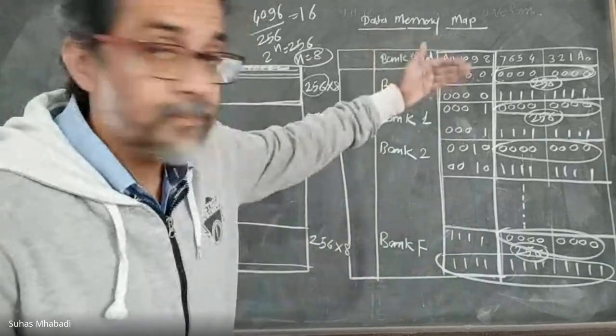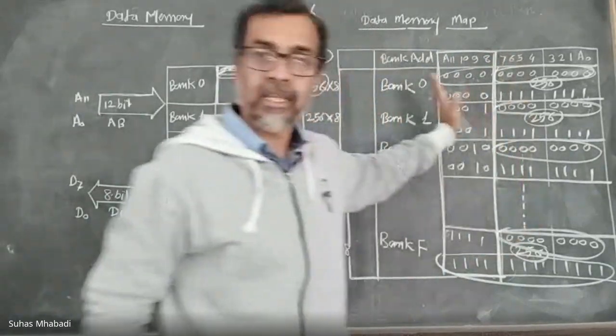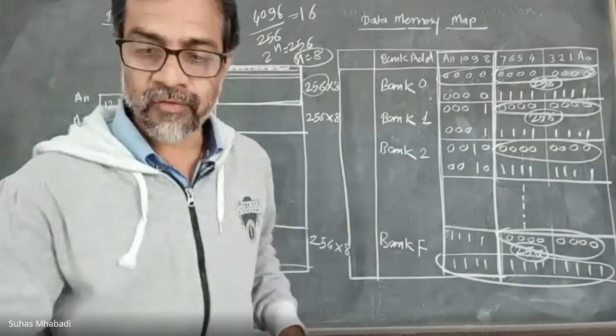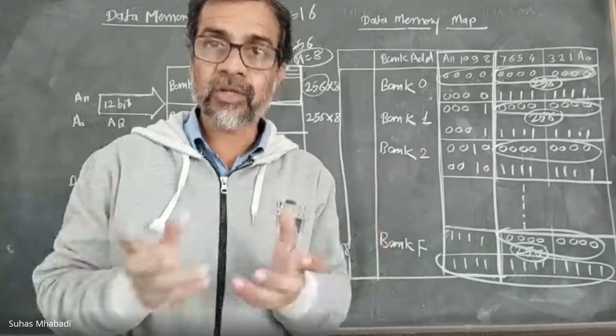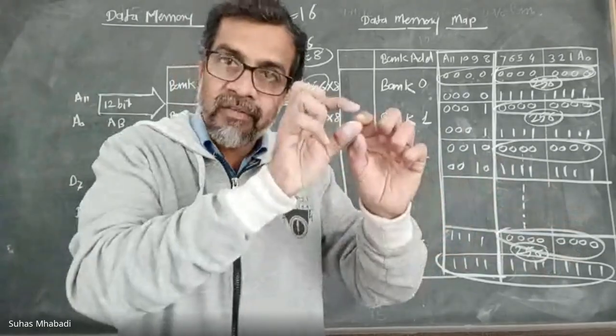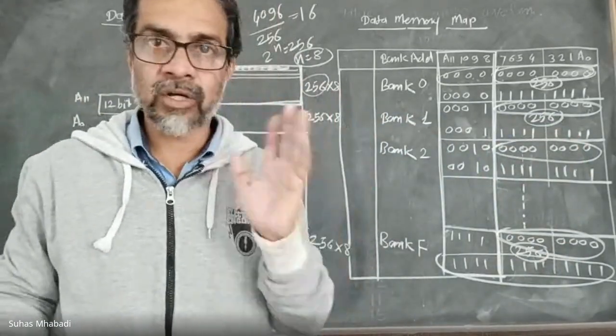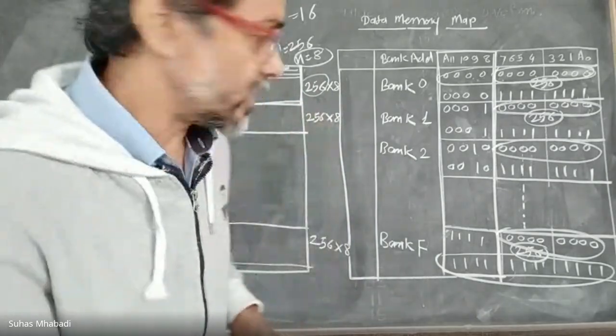So even though we can see repeated addresses in this section, still the banks are different, so always we are going to find the net address, which is a combination of address of bank plus address of register. We will find the unique address for each individual register, and that is the requirement.